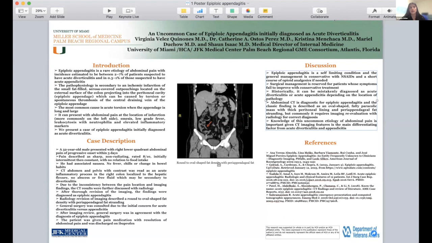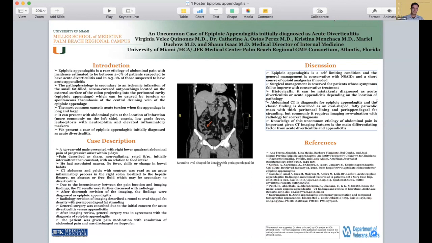Historically, it has been diagnosed as diverticulitis or appendicitis. But it requires clinical judgment, looking at the clinical picture and seeing if it adds up with what we find on imaging. Abdominal imaging is what diagnoses epiploic appendagitis, so it's hard to diagnose unless you have that thought in the back of your mind that this could exist. I think knowledge of this uncommon cause of abdominal pain is important, so we don't over-treat patients who have a self-limiting condition. That would be it for my presentation. I'm happy to answer any questions.